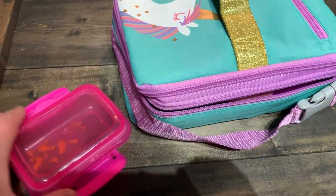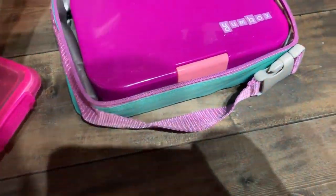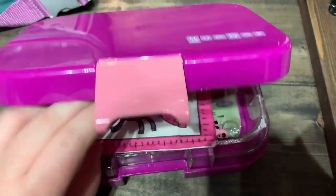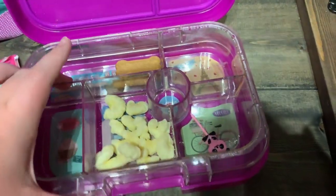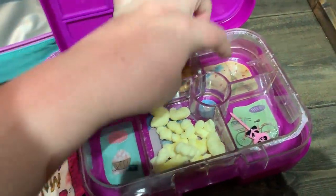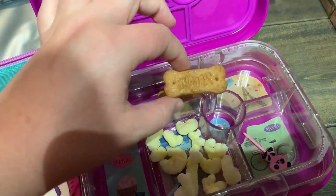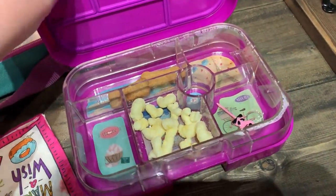We're back home. Ollie ate all of her snacks today — it wasn't a big snack, so I expected her to eat it. The cheese pack is gone, also not surprising. She didn't eat the cookies — that's normally what they have to wait to eat anyway. She did eat all of her turkey links, all of her cheese, her seaweed, her strawberries, and most of her Pirate's Booty. She didn't get to her cookies, which are kind of weirdly yucky anyway. On the whole, she did great.